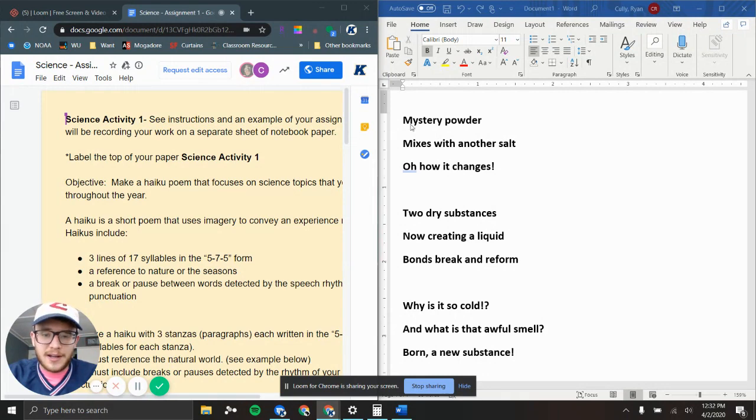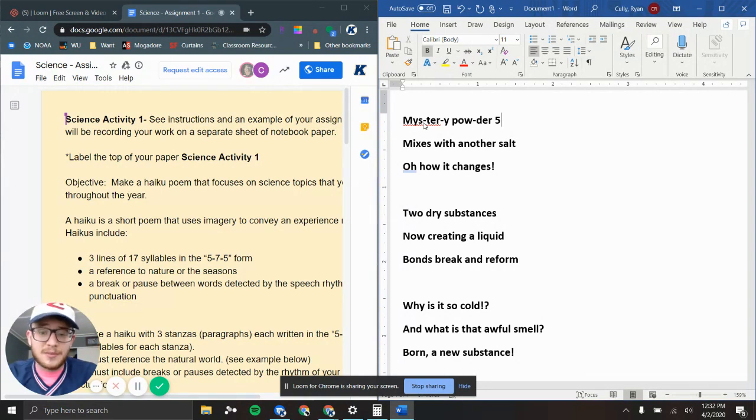So looking at the first line here, mystery powder. The word mystery has 3 syllables. If I were to break this down just to show you, kind of hyphenate the syllables, mys-ter-y. I just put hyphens every time I start a new syllable in that word. Mystery powder. So that line has, and I'll just put a number at the end, 5 syllables.